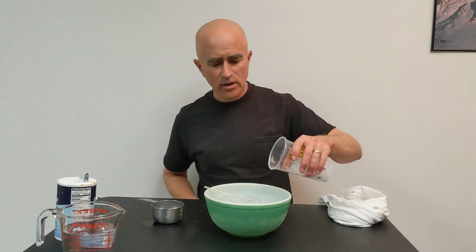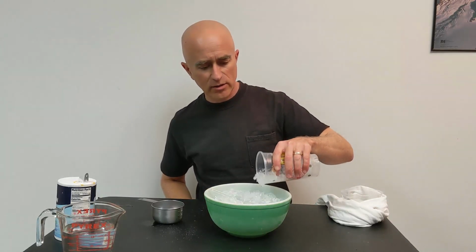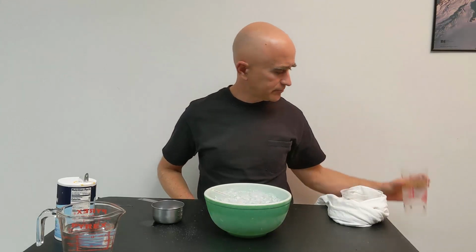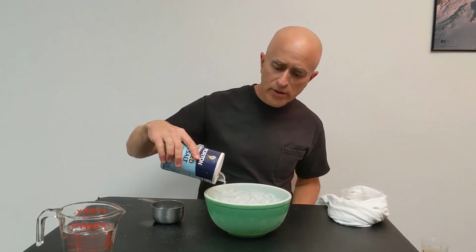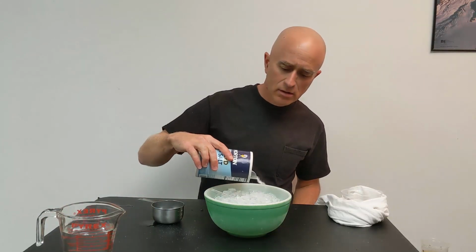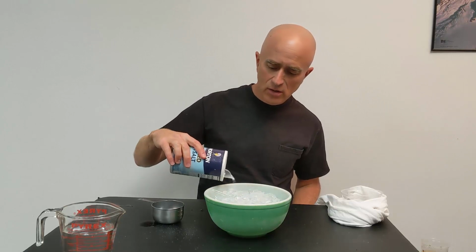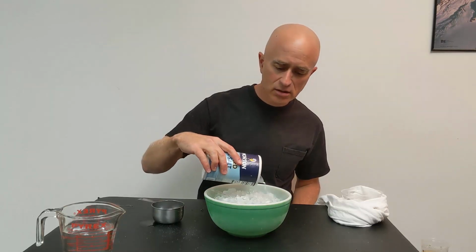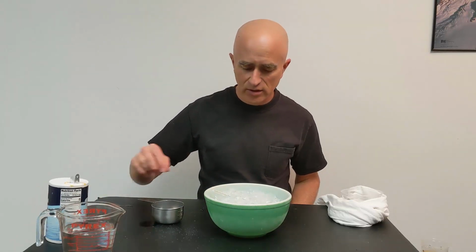So to start off with, I'm going to add ice to my bowl and put in a generous amount of salt. Now many of you may know that salt on top of ice will depress or change the freezing and melting temperature of the ice, lowering it significantly.